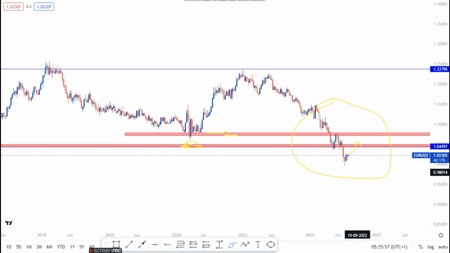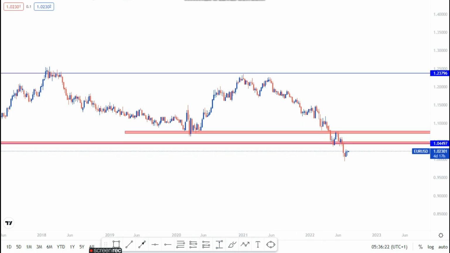So are you understanding? You might see that it's a small something, but it's big. From here to here is how many pips? This is 200 pips. So what if we move down to here? This is 500 pips. You can actually hold your trade to that level. So, do you get it now?